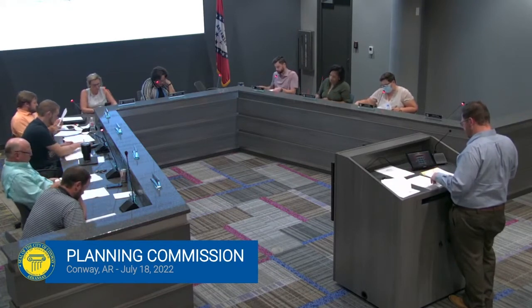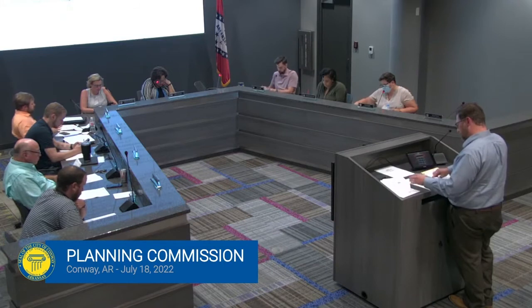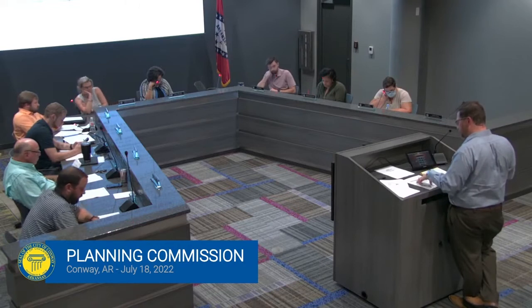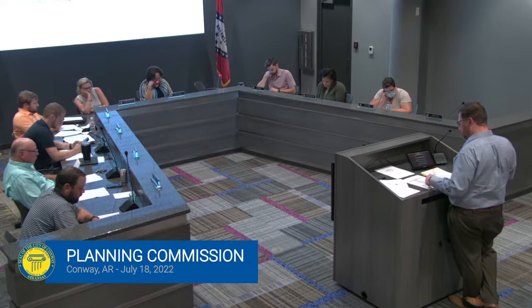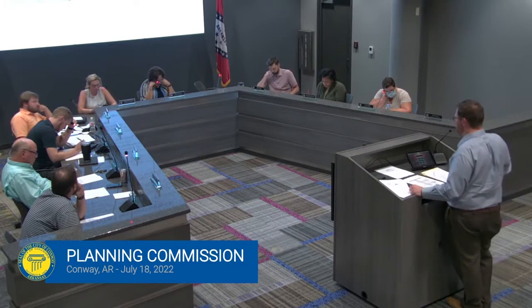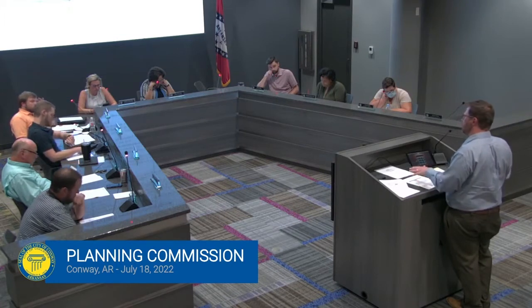When we talk about various forms of signage that are not permanent, they have been grouped together. If you're looking in the ordinance itself, table 1303.1, temporary signs, lays out all of the different types of temporary signs. You can have a temporary sign when a building is under construction or renovation, one when it's for sale, lease, or rent, a temporary sign during elections, and one when there's a garage or yard sale on the property. You can have an A-frame sign for commercial use, and general commercial or institutional uses can have a general temporary sign. You can have a combination of these signs during certain periods or certain activity going on at the property. So we're regulating based on what's occurring on the property rather than the content of the sign.